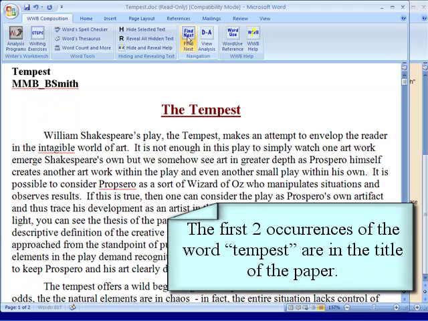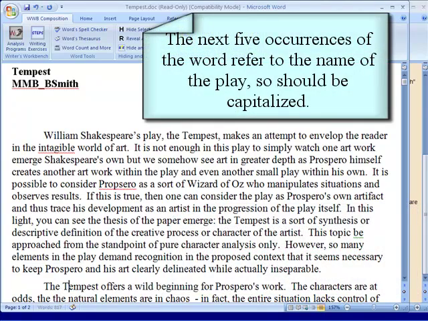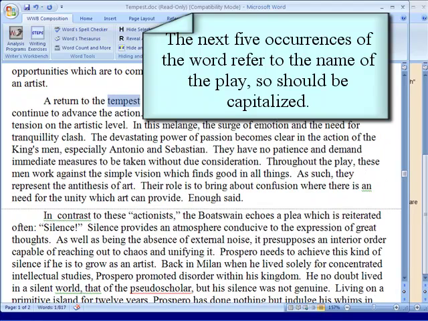The first 2 occurrences of the word tempest are in the title of the paper. The next 5 occurrences of the word refer to the name of the play, so they should be capitalized.